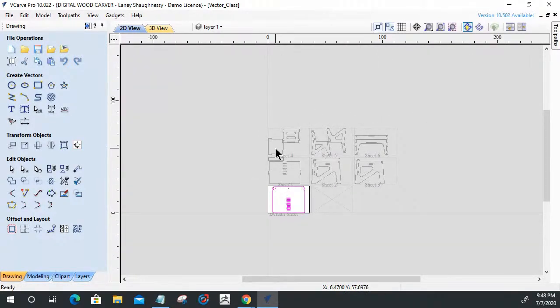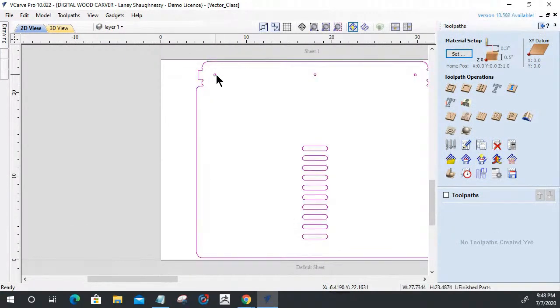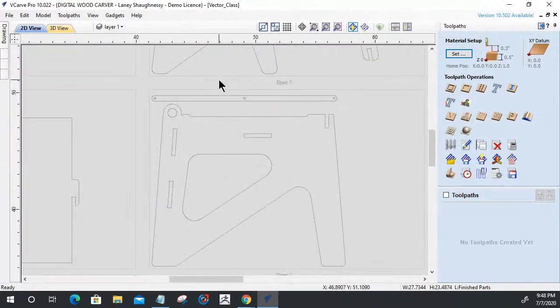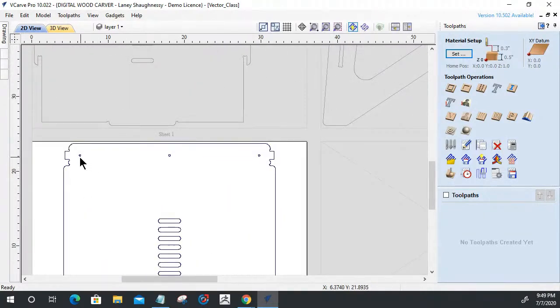Okay, we're going to wrap up in this last 15 minutes. Here we go. All right, let's start creating some toolpaths. So on this toolpath, these little holes right here, those little circles, this part right here fits on them, and that creates that little fence to create like a little easel when that desk is lifted up. And so basically from the back, these are getting screwed through and countersunk from the back of the part.